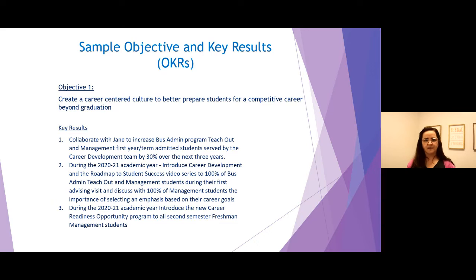So I'm going to give a sample of an OKR. This was from my first OKR go round, and this is something I'm going to say about OKRs, especially because, again, there's a lot of information we go over today, and that's really recognizing that this is a learning process. And if you get a hold of the book Measure What Matters and you really bust out that highlighter and start reading, you're going to recognize even in that book that he talks about the learning process of knowing that you're not going to get your OKRs perfect the first go round. That's part of why it's important to have an accountability partner, whether it's a colleague or your director, to help you kind of shape where you go with those. And then as you become more comfortable and used to the process, it's a lot easier for you to adjust things as you go along.